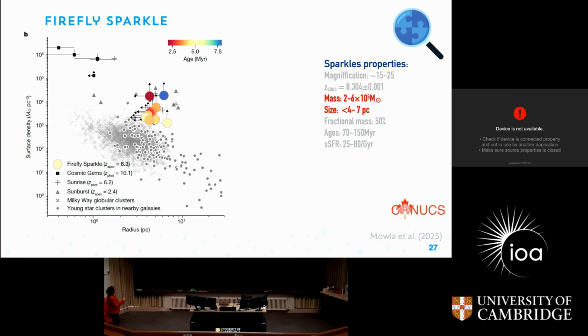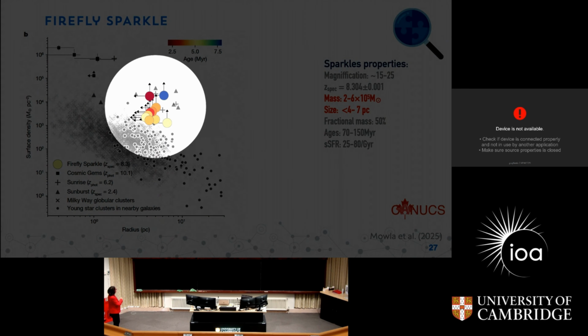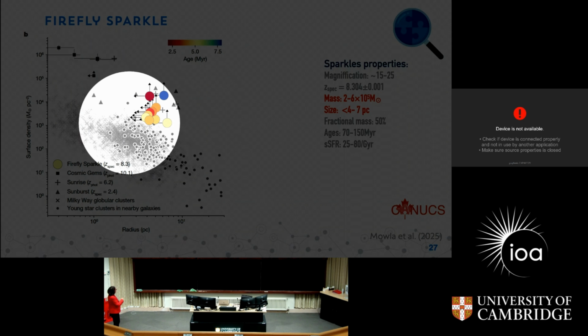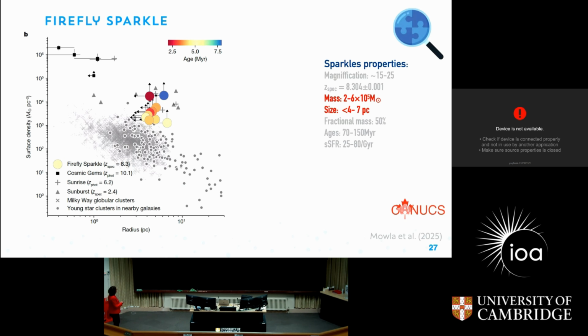Why we tend to call them globular clusters is because the properties, which is the surface mass density as a function of radius that I'm showing here, are similar to, and a bit higher in density than, the globular clusters we see in the Milky Way, which are shown here with the crosses. If I put the Bullet Arc on top of that, it's sitting over there. So once again, very high surface density, very small things that we can observe in the very early universe.